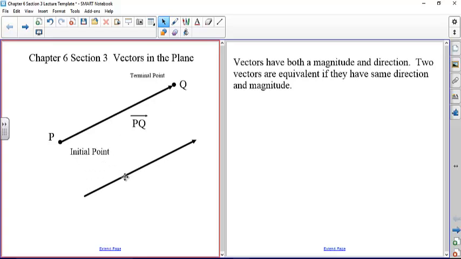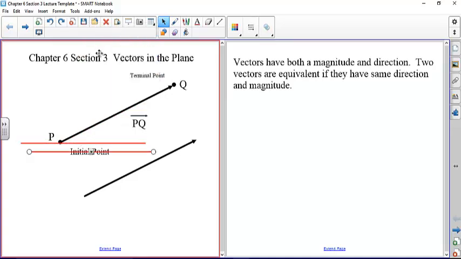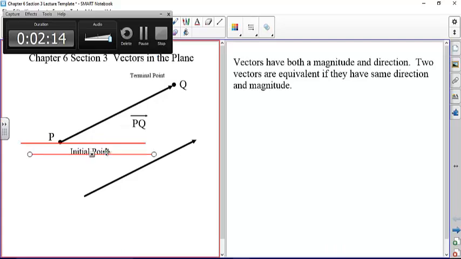Now you'd have to have something it was pointing relative to. Typically you think of a horizontal line and then the angle between that horizontal line and the vector. Okay, so we have that line which is horizontal. We'll define this angle, but this is the angle that we're talking about.